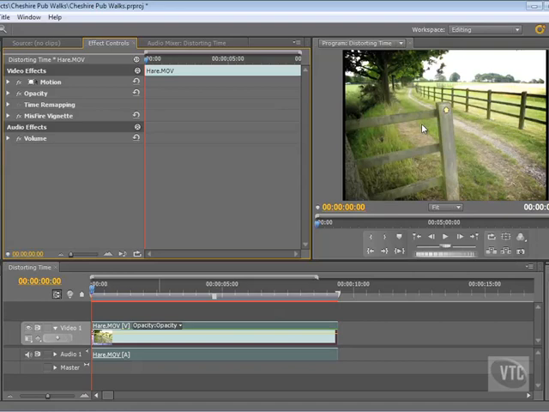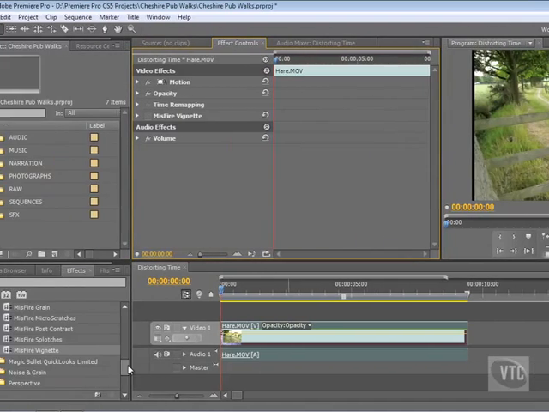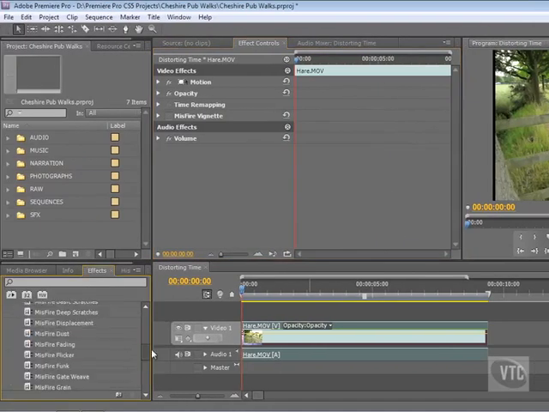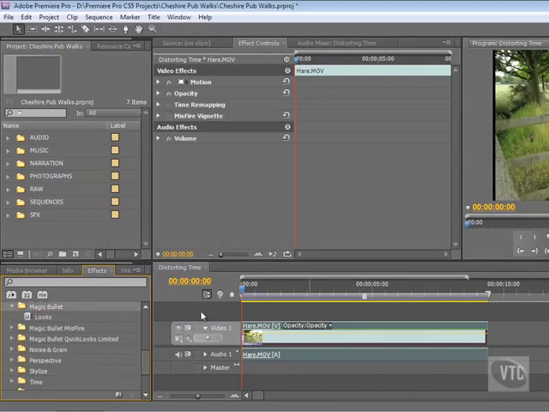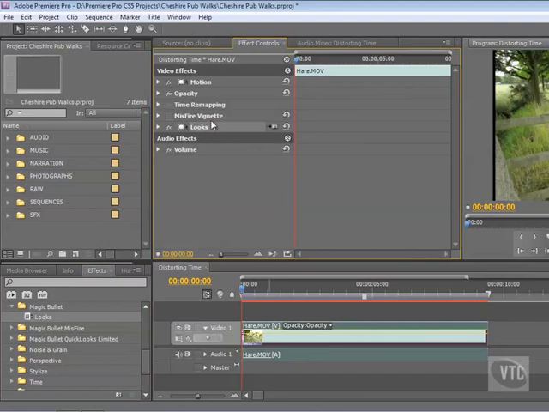Okay, and I'll remove that, Control Z, and I'll just now move down onto this filter here, the Magic Bullet filter, one of my favourites, great filter, as you'll see why in a second. I'll just left click on it, drag it on top of the clip. Now when we look in the effect controls here, we can see this extra filter has been added, this Lux filter. Oh, I'll just remove this misfire vignette. I'll just right click on it and click clear there.